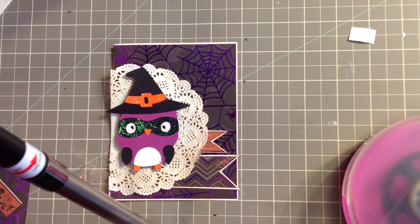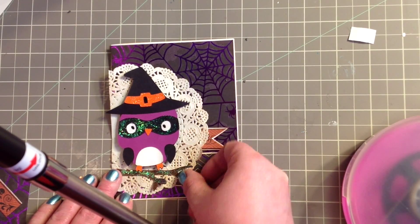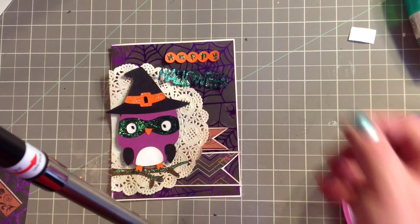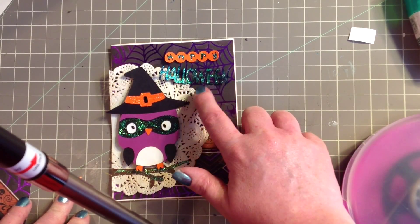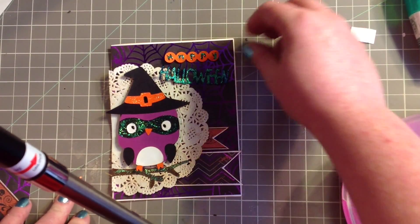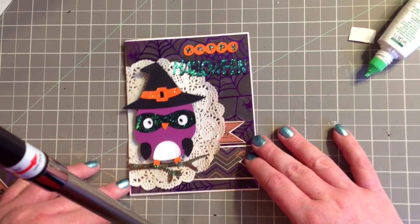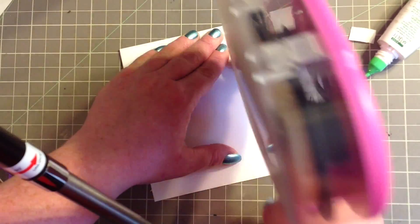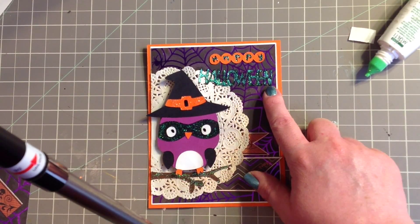I have this little stick which the owl can kind of be standing on, and I think I like the look of that so I'm going to go ahead and use that. From the same Create a Critter cartridge — from the same cut page as the owl — I got a Halloween banner. The black on gray was too much so I glittered it, and in person it's a lot easier to see. I'm just going to glue these flat since the pieces are so small. That is the front of the card. I'll flip it over and add it to the orange card base. I forgot to mention that this Happy Halloween is cut at one and a half inches.